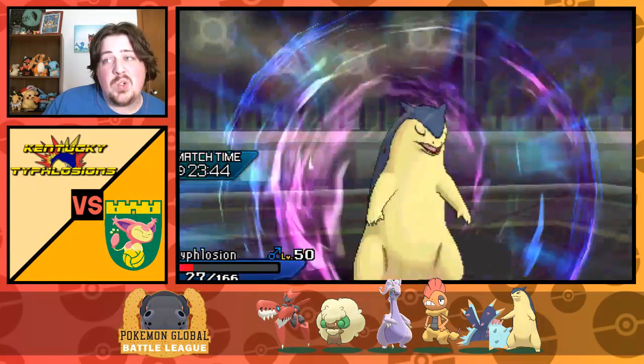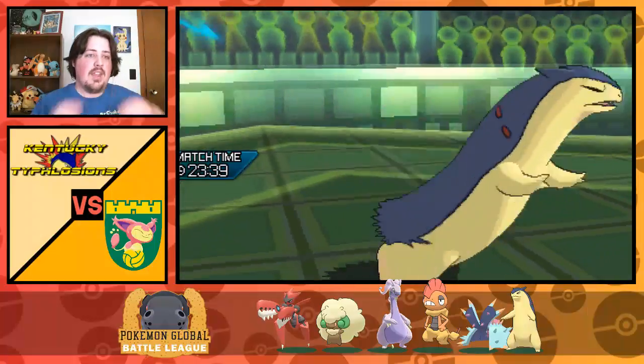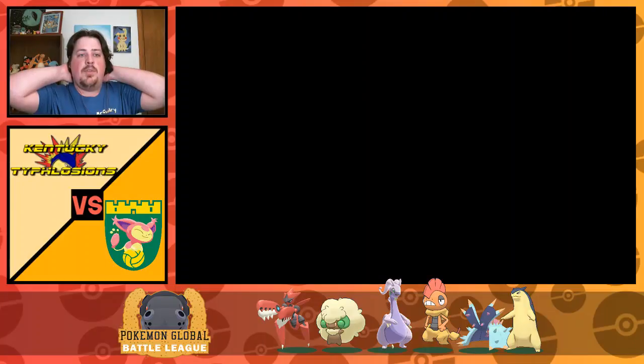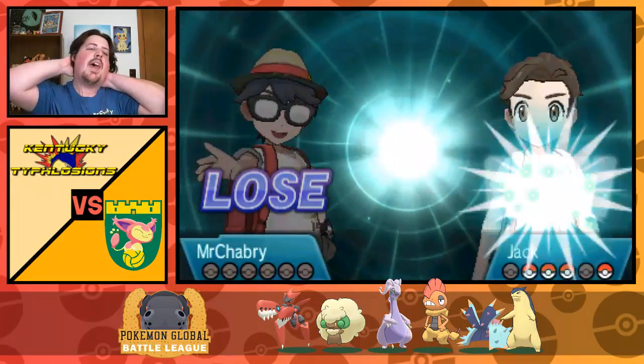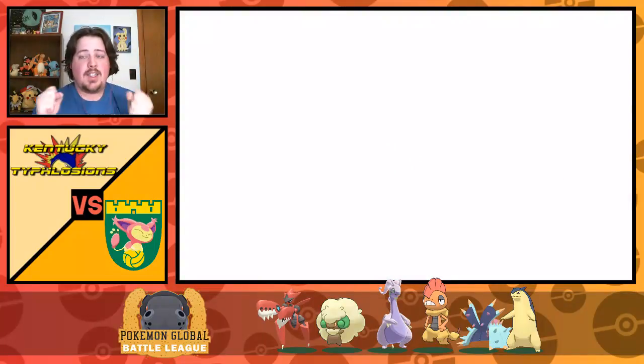Unfortunately, we got a nasty crit, and I made a super new play. I think that new play might have been the biggest thing that cost it for me, though. That was my bad. Going for Defog. That was my bad. Oh my gosh. I need to get it together. I need to stop making these stupid new plays.